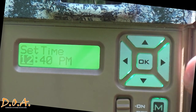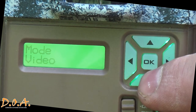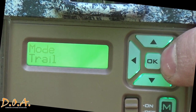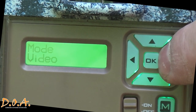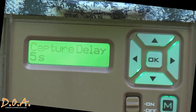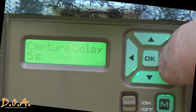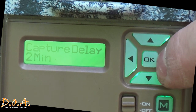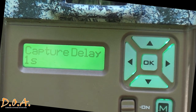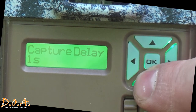Scroll down and do the same thing for your time — press OK, switch your time, and press OK to lock it in. It's always important to update this when you're in daylight savings mode. Under different modes, press OK and you can scroll between video, trail camera (pictures), and time-lapse. In video mode, the capture delay setting refers to how long after the camera takes a picture or video it will sit idle before being ready for the next one. You can change this from five seconds to ten seconds, twenty seconds, all the way up to five, ten, or thirty minutes. The less time for your capture delay, the more activity you're going to capture.